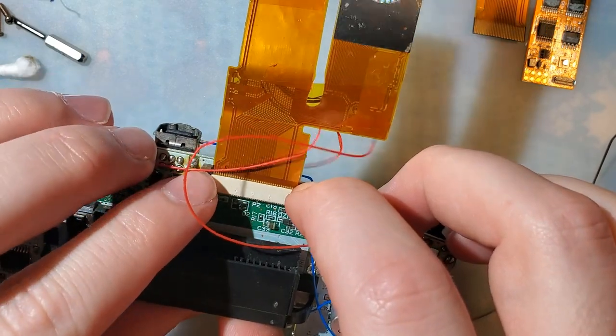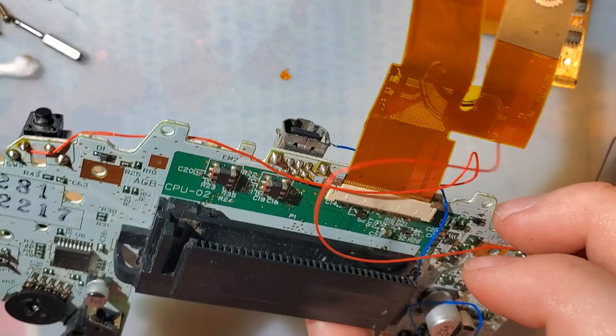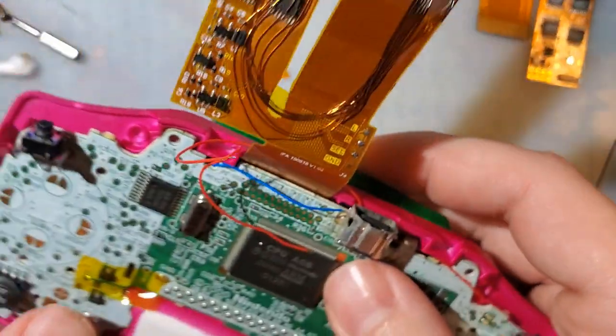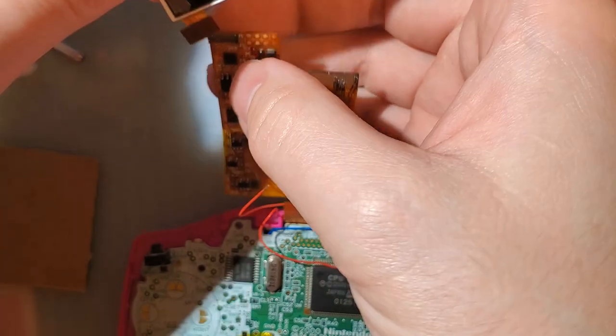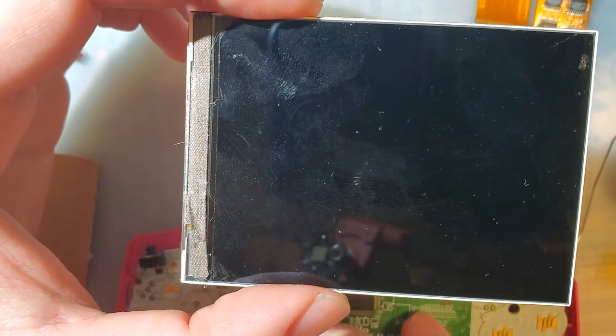I also did realize that for the vast majority of that previous section, I was working completely out of frame. Sorry. Not much I can do about that. I haven't actually tested this yet, ever since clearing that ground issue, so there might still be a missing data line or something. But I'm so stoked that I gotta try it, and I'm feeling real confident that it's gonna work, so here goes nothing.